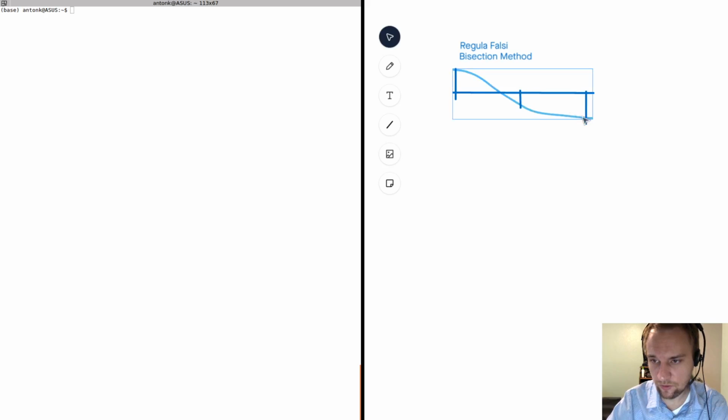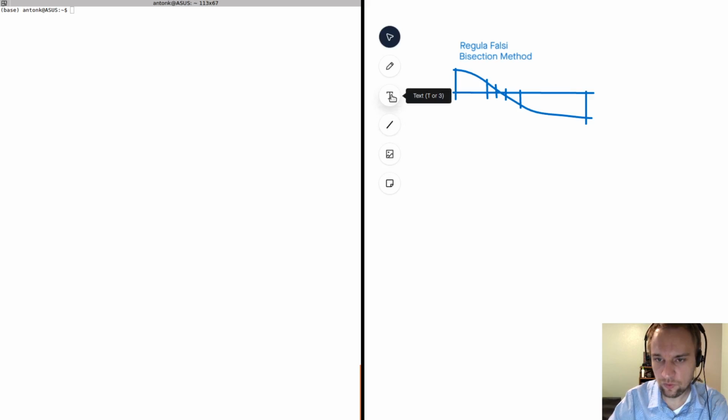So if it is the same sign here and here, then we know that there's probably no zero on this side of the bisection. But if the signs are different, then we bisect again, and we keep bisecting until we either converge or we reach the limit of bisections. So after, let's say, 8 or 10 bisections, we can be pretty confident about the location of a zero.